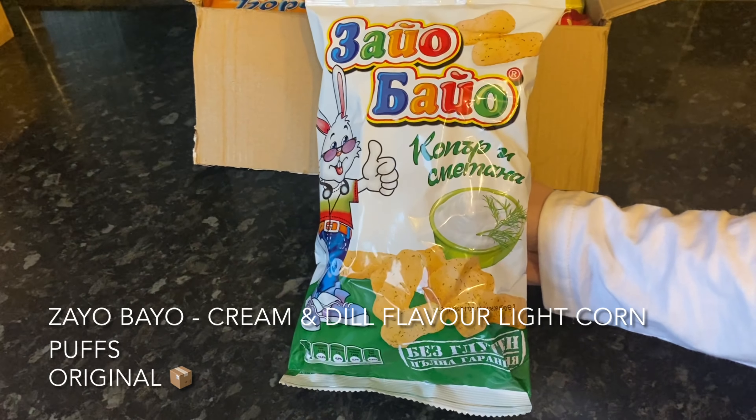The next thing out the box I've never seen anything like before — it's basically a wafer sandwich and it's this vibrant pink colour. Inside it's actually filled with Turkish delight! I love Turkish delight but I've never seen it combined with a wafer before, so that's going to be super interesting to try.